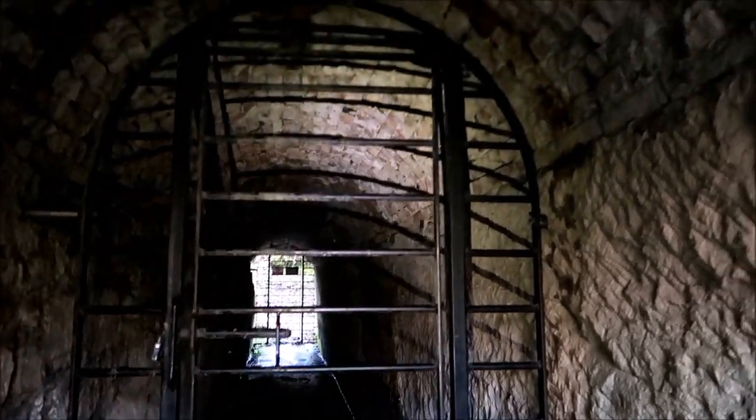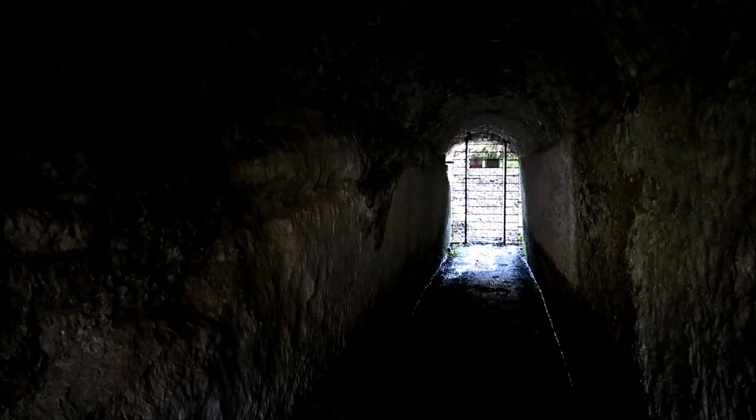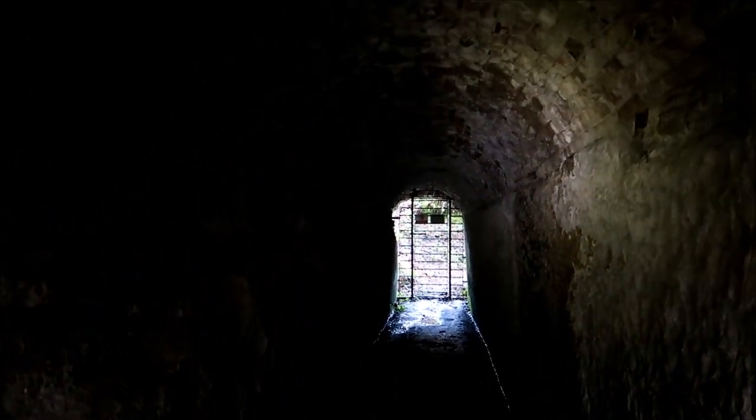I mean, it's not very long, but it's a nice looking tunnel. I imagine they deem it unsafe because the brickwork here is not very good. Shame I can't get right in there so you guys can see. See if I can get the camera through the bars. What a nice little find this is. Yeah, it's all padlocked up. No way through that.